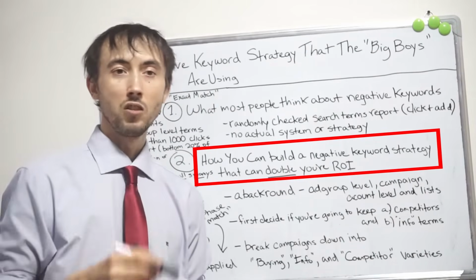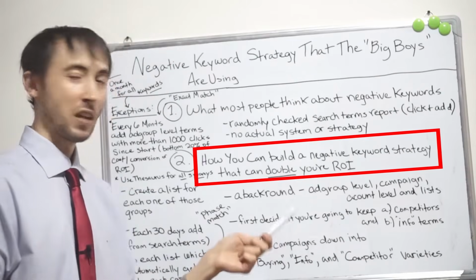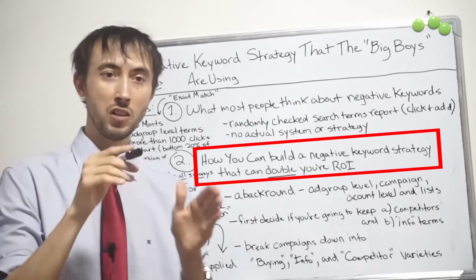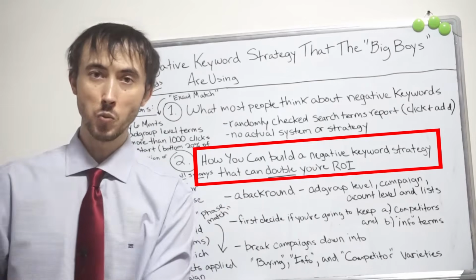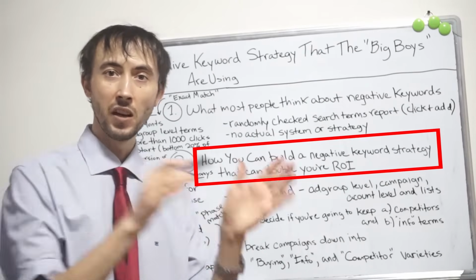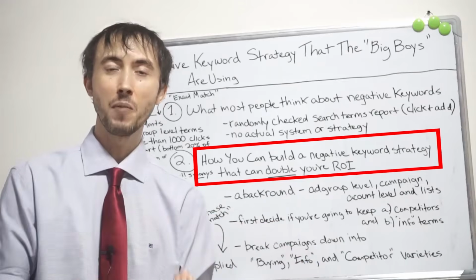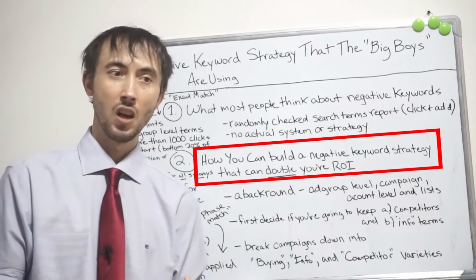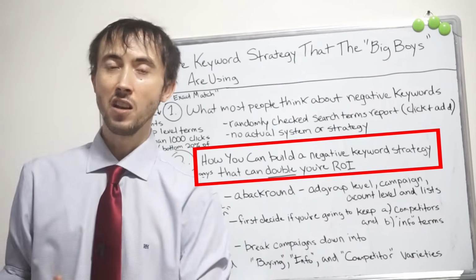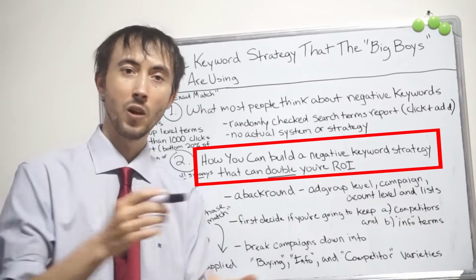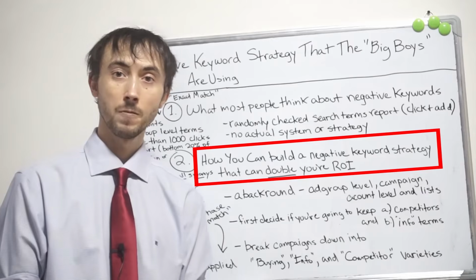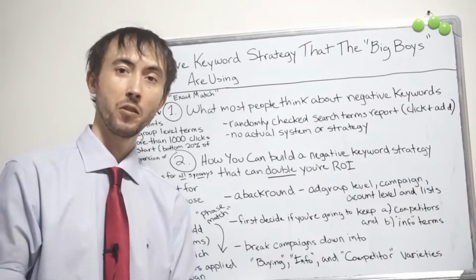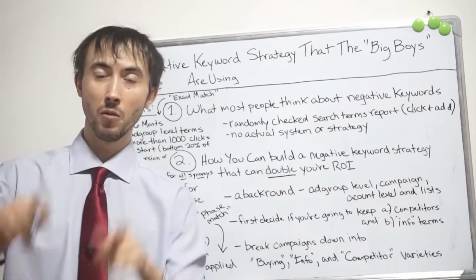And so what you're trying to do each month, as you're going through the search terms report, is use the data that's there to add negatives, but use it as ideas. Oh crap, I didn't know people were searching for cheap. Or, oh crap, I didn't know they were searching for pictures. Okay, well, I'm going to look at the thesaurus for anything else that means pictures, find all those, and add those as well.